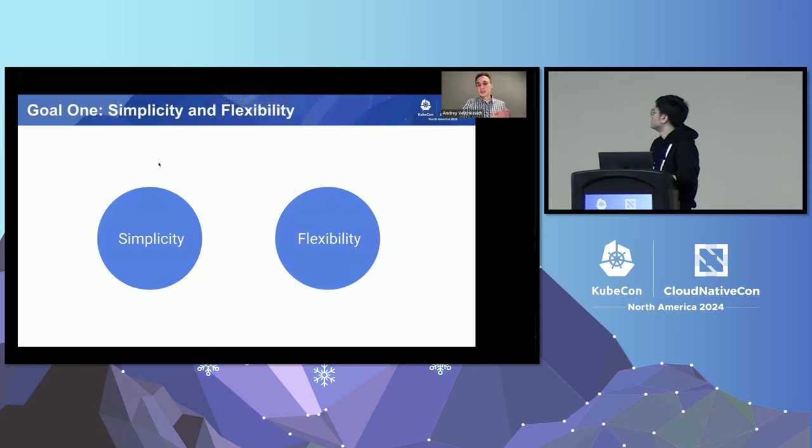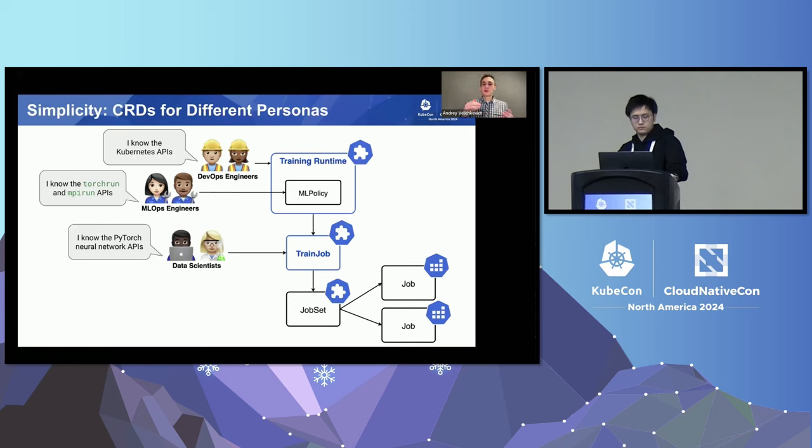What we saw is extremely simple, but it's very powerful behind the scenes because it's flexible enough and scalable enough. So first of all, I want to speak more about simplicity and flexibility. We've been working with running model training for almost 7 years. So right now we see different types of personas which we interact with. First of all, we can identify the DevOps engineer and MLOps engineer personas.